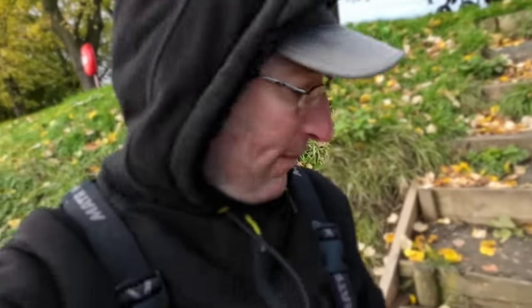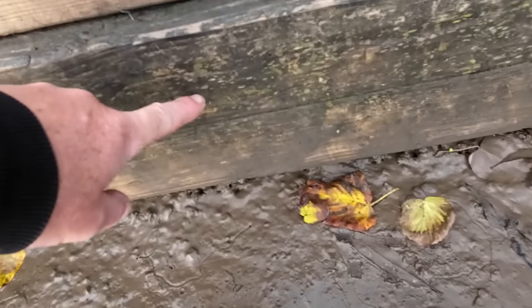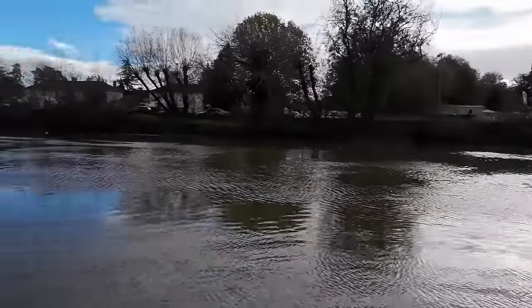So I can just about get away with putting my box on the platform rather than a step back. But you can see actually, look, that's how high it was. You can see all this sloppy mud. So it's been up to about here, I reckon. But it's on its way back down. But yeah, so this is where peg one is. I'm sure if I rub that, I'd see a peg one eventually when the colour all drops out. But yeah, it's a little bit up and coloured and flooded.